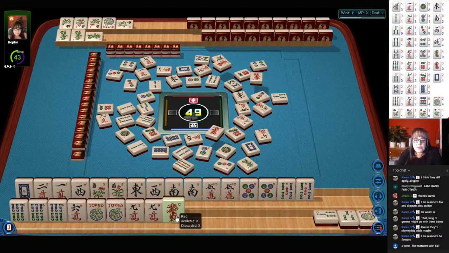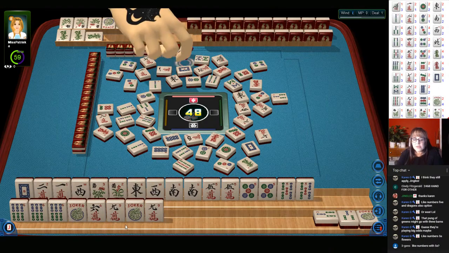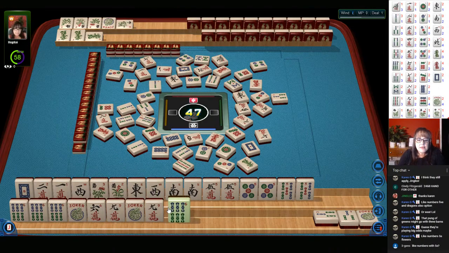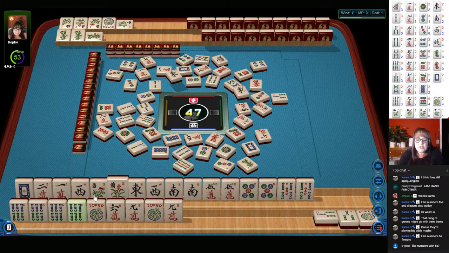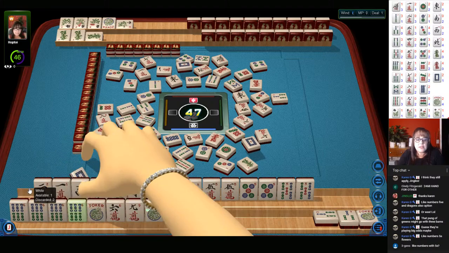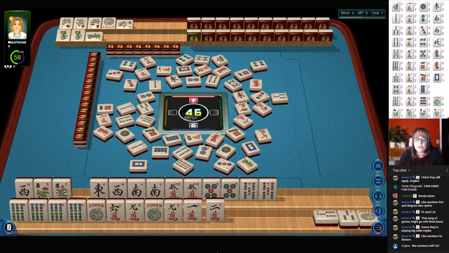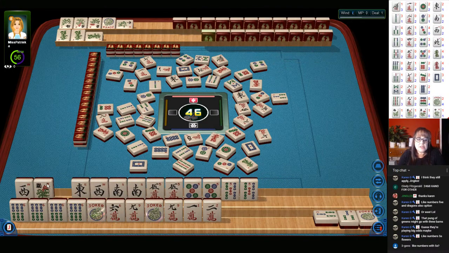So let's let the red dragon go. Red dragon. Now we need to Kong the 6-bam, Pung the 6-crack, and Kong the 9. We're set on the 3-6-9 hand. There's our Kong tile. So now here, I'm pretty sure she's holding north or west for the quint. So let's start letting go of the year tiles. White dragon. Maybe we'll get a joker out of a wind.